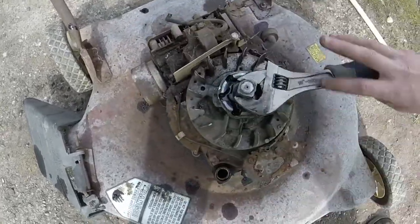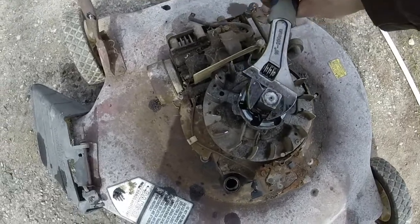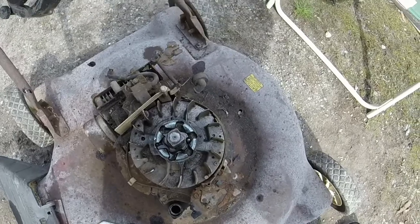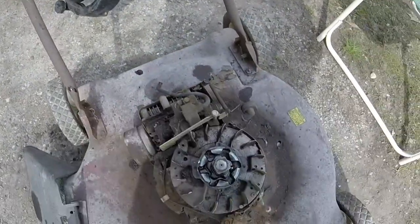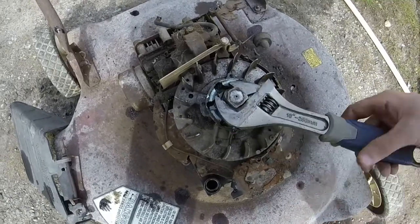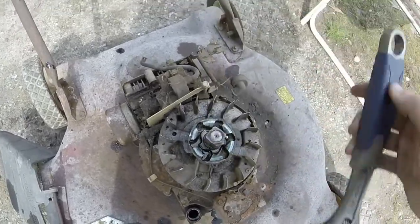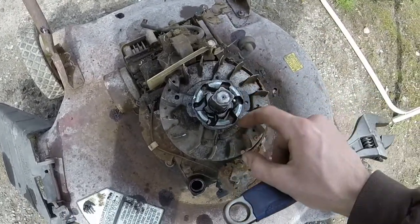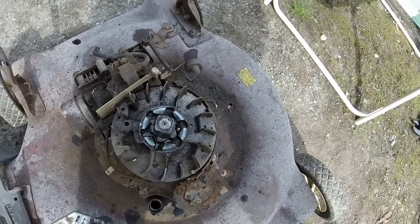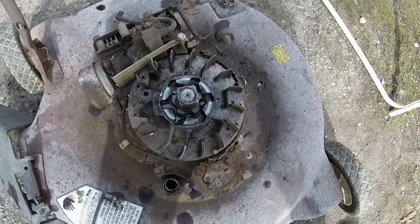And it was hard to turn at first. It's getting considerably easier. I think the more I turn it here, the easier it's going to get, and hopefully I can free it up good enough to where it'll cause the pull rope to return here. So I'll keep lubing, and I'll get this thing back together, and we'll see if that fixes it. Again, engine cover, fan shroud, and then your little round piece here. Take the ball bearings out, lube, and turn with an adjustable wrench, and it's freeing it up so far.